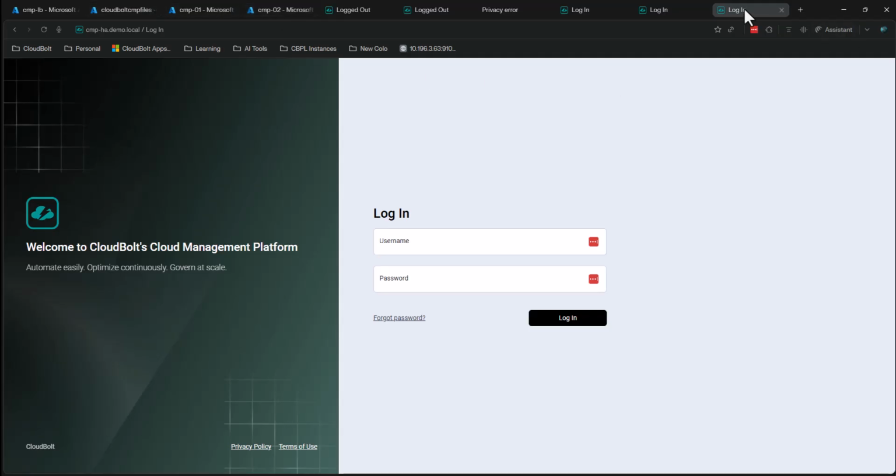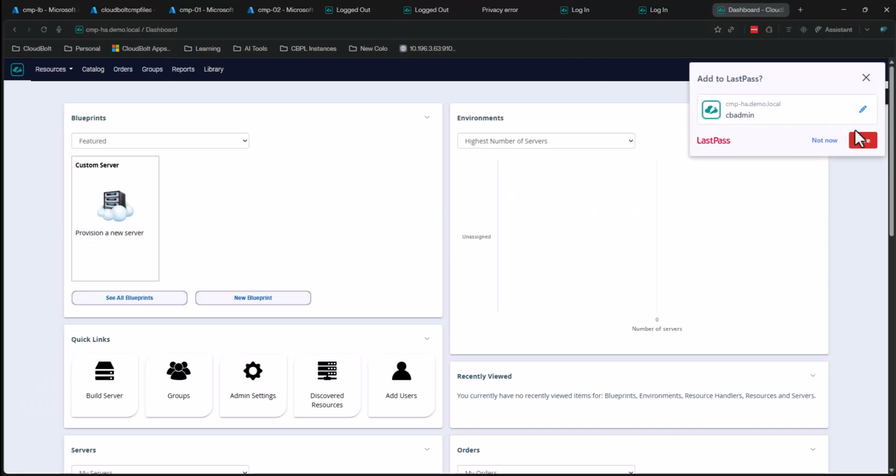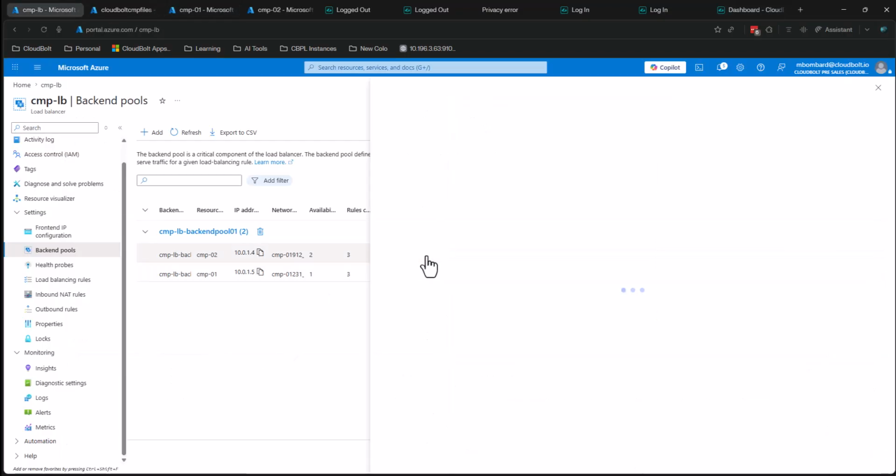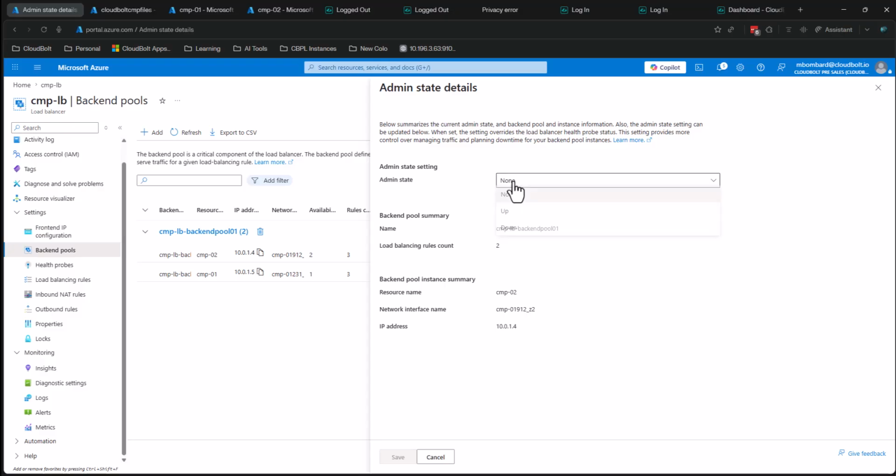The next thing I want to do is bounce each of my nodes. I'm going to log in. Okay, so I am now logged into CloudBolt. I want to take each of these nodes offline and just refresh and see what happens.